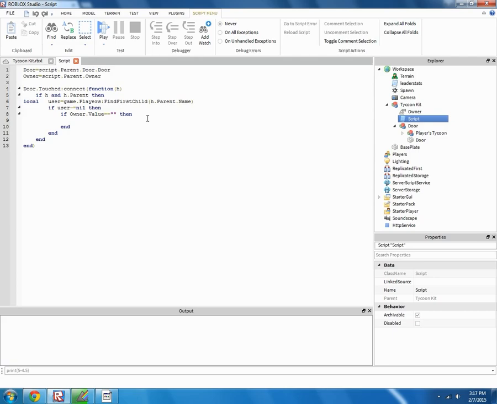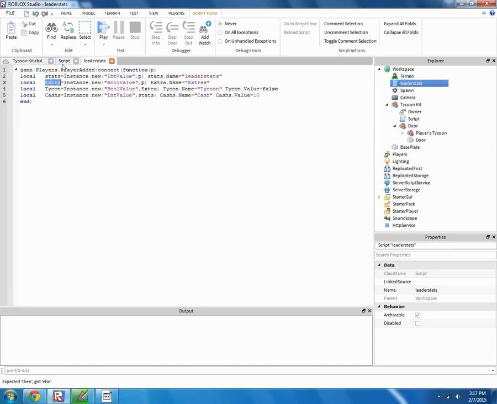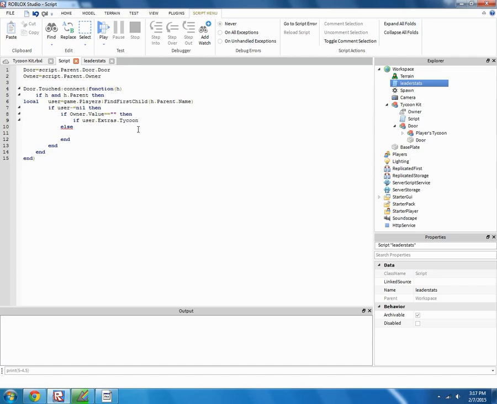And if the owner value is empty, so if nobody owns it, then, actually I'm going to leave this else right there for now, but if Owner.Value is nothing, then you want to do if user.extras.Tycoon.Value equals false, then.